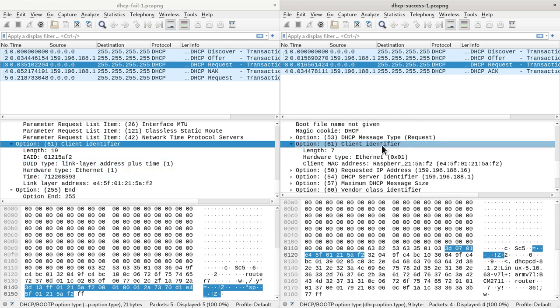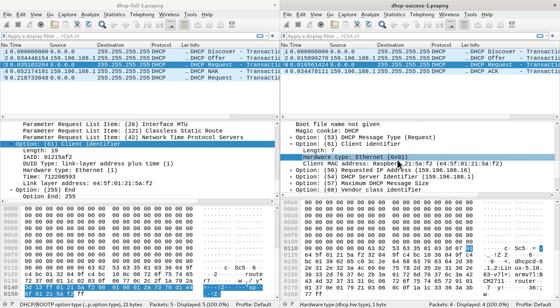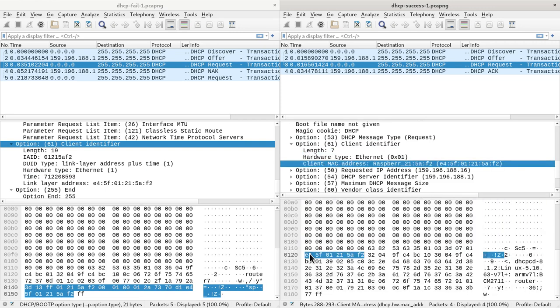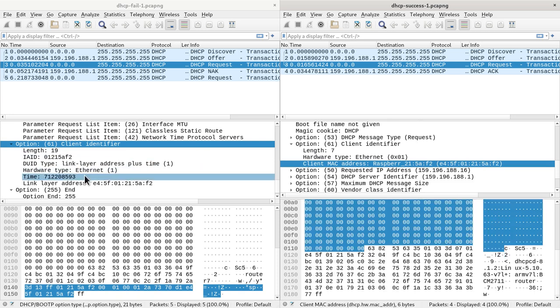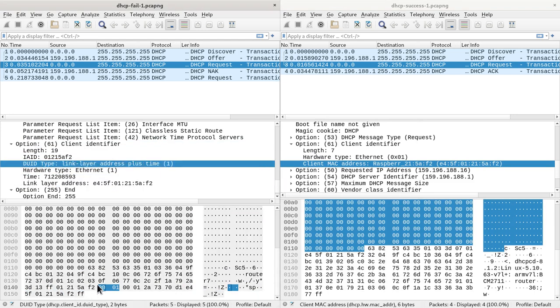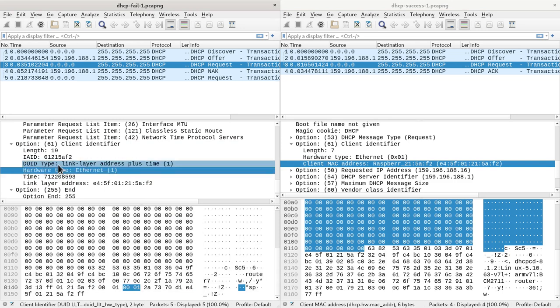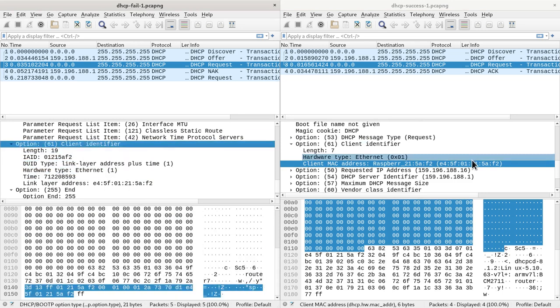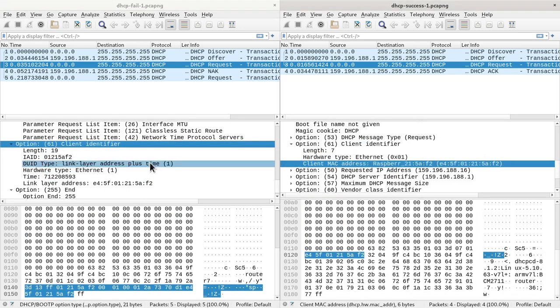Over here, what you can see is it's got hardware type Ethernet, which is value 1. I didn't know that, but I do now just by looking at this. So you can see the one that comes up down here, and then it's my MAC address. And that's it. Over here, where I've got all this other stuff, the time and so on, I need to mimic basically just sending out a one and the MAC address.